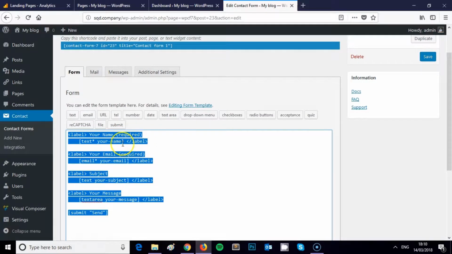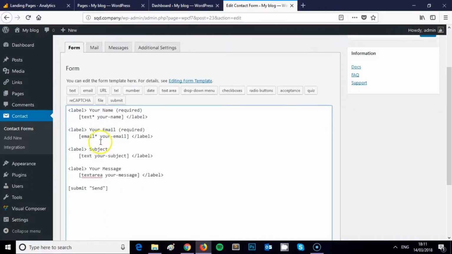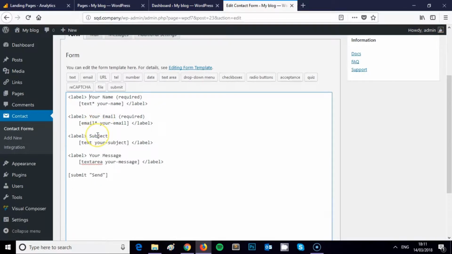So these are the fields that you're going to collect from your users, and they're separated into two parts. The label is what's displayed above the field or around the field or wherever it's positioned, and it's the user-friendly label, so to speak, for the data you're looking to collect from your user. So this form has got a text field for your name, an email field for your email, a subject field which is collecting text, and a text area, which is the big box you see on contact forms where you can input more details and flesh out your message.